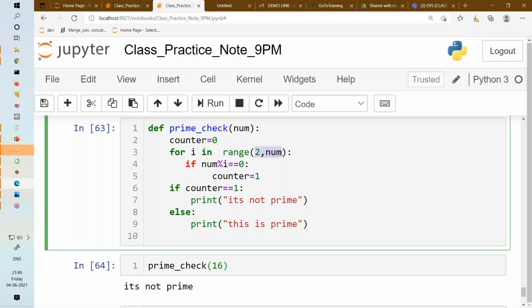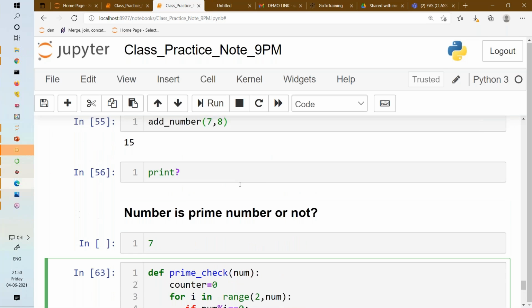Without counter also I could have written the print statement, right? Only with this if else, but it will print multiple times. The if will be satisfied multiple times, not once. If the number is not a prime number, it may be satisfied multiple times, right? It's not like it will divide with only one number. Are you getting it now? Is it clear or still a doubt? Yes, ma'am, that's why we are defining the counter. Got it, ma'am. Okay, thank you, ma'am. No problem.